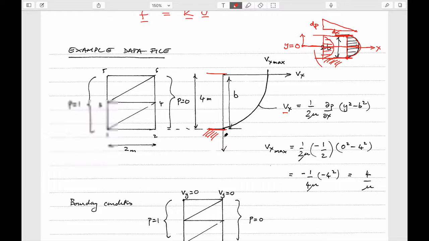And if that's the case, you can choose y to be positive or negative in either direction. Then if you place y equals b, which would be this point here, then this term here is equal to 0, and you get 0 velocity. If you place y equals 0, then it's minus b squared over here, and you have the maximum velocity at this point. So choose a dimension.